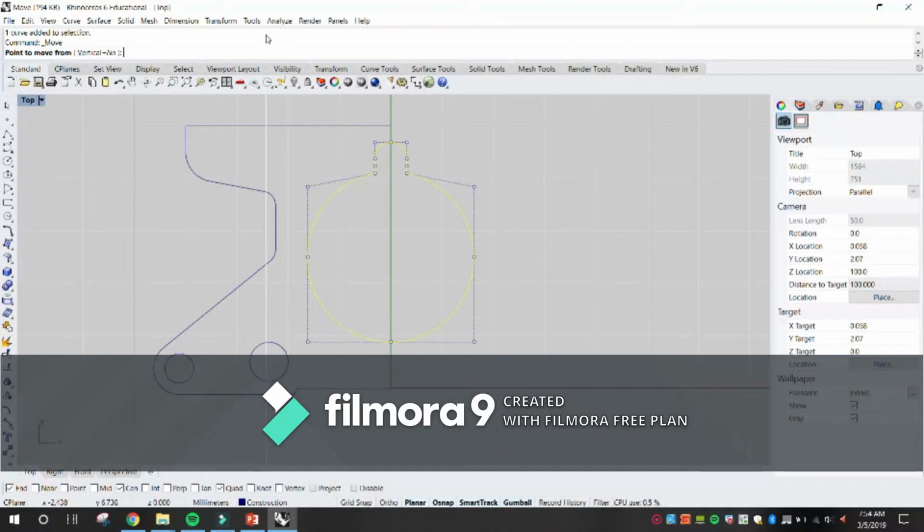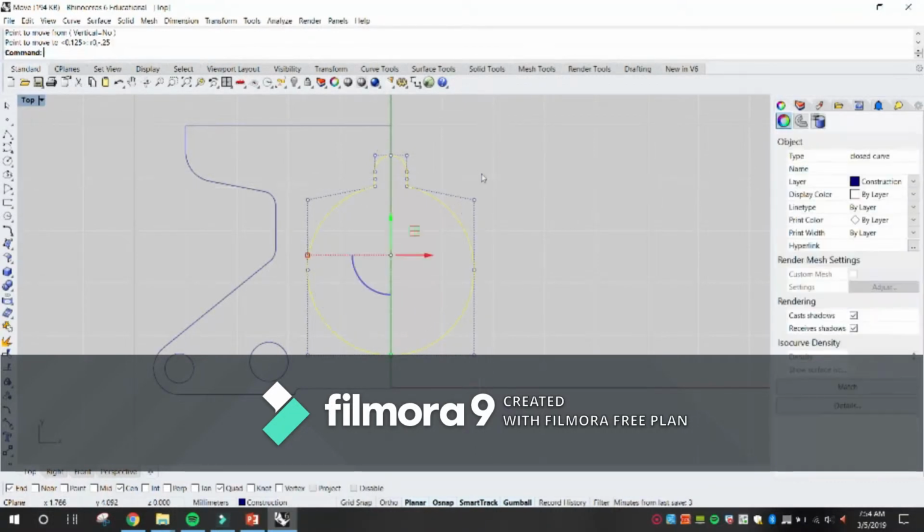It is usually better if you pick near the object you're going to move. 4. For the point to move to, type R0,-0.25 and press Enter. The circle moved down 0.25 units.